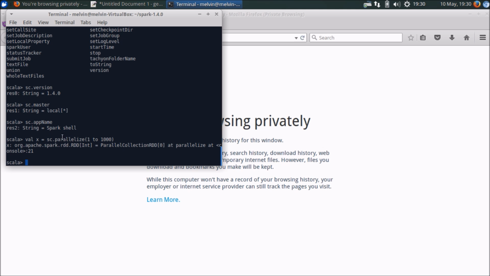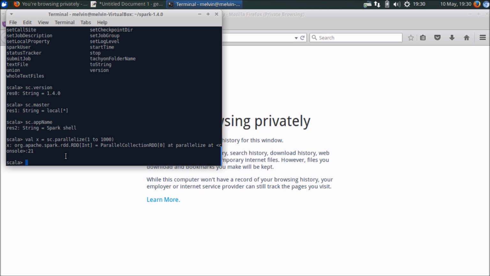And chances are you will not be using this function in your code. This is almost like a toy example, if you will. It just allows us to test the functionality of Apache Spark. In the real world, there's a very remote chance that you're using the parallelize function as is.